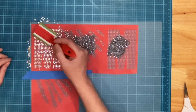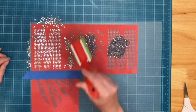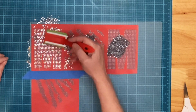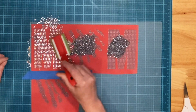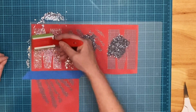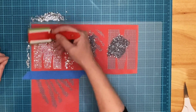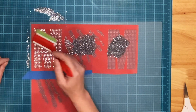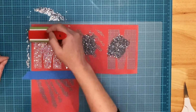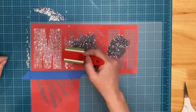All right, so once you think you have part of your design full, you can just lightly brush these off. Now I see I have a hole down here. I can either fill it back in like that, or I can use that rhinestone picker tool. But for now, I'm going to go ahead and brush any excess stones off of here. And as you do that, some of those empty holes will fill in. Okay, I'm going to go ahead and leave that open so you can see how I use the picker tool. Now I'm not applying a lot of pressure, mainly the weight of the brush and just a tiny bit of pressure from my hand.